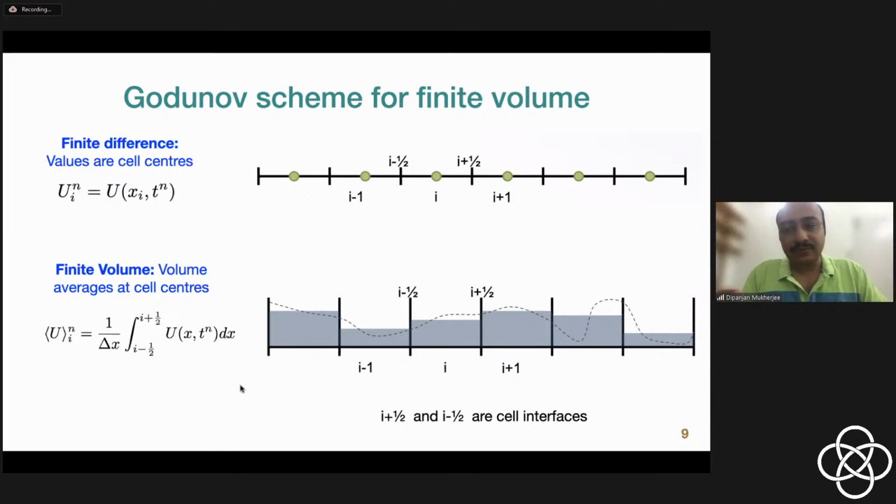So the earlier was a finite difference scheme, and this one is called the finite volume scheme. This is widely used. The only drawback of the finite volume schemes is that the current implementation of finite volume methods in the numerical literature is only up to second order accuracy. There are schemes for higher order accuracy, but they're difficult to implement and parallelize. So the majority of the finite volume schemes that we have are only up to second order accurate, which is fine depending on the kind of physical system you want to study.